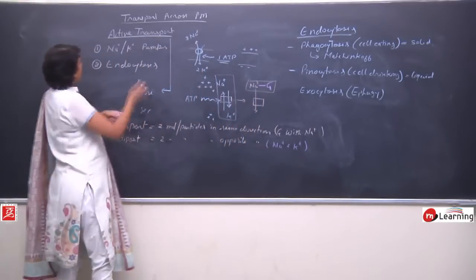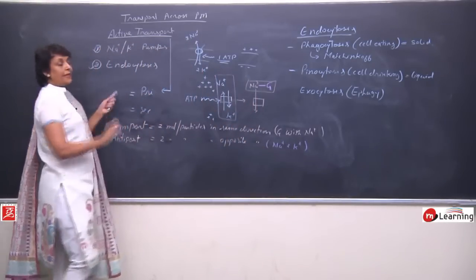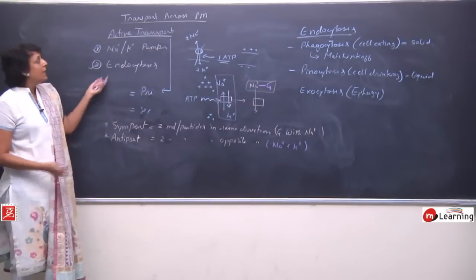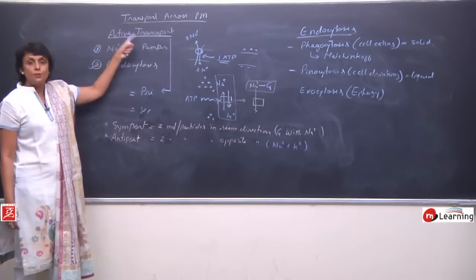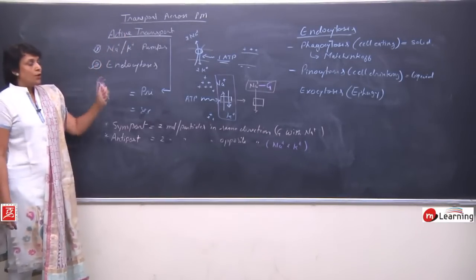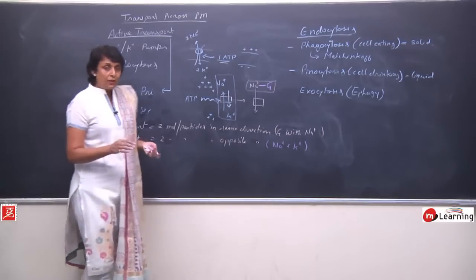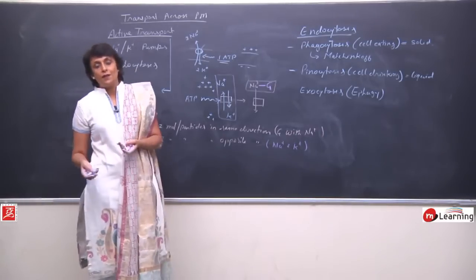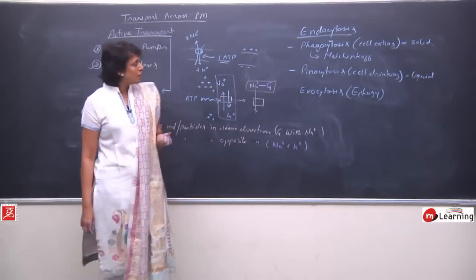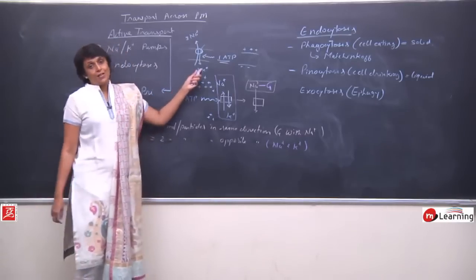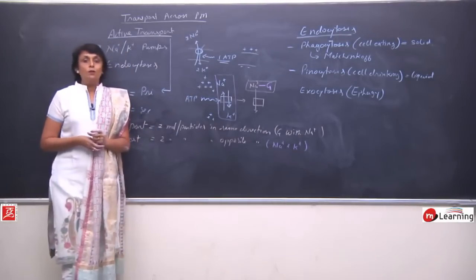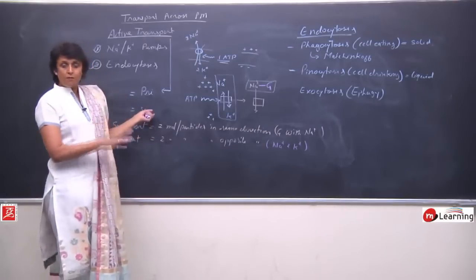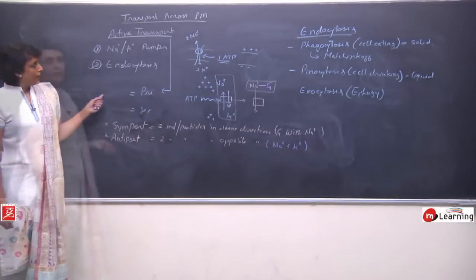So these two, that is sodium potassium pumps and endocytotic intake, are examples of active transport. Here energy expenditure takes place. So here we are done with the complete part of plasma membrane, its modifications, functions, models, plus transport across plasma membrane. Now moving forward, we will talk about other structures. I hope this is very clear to you.